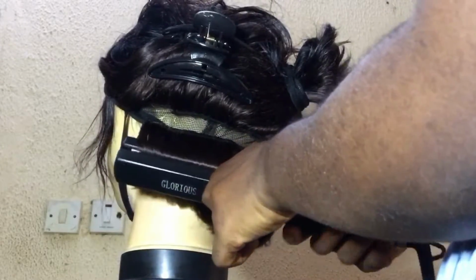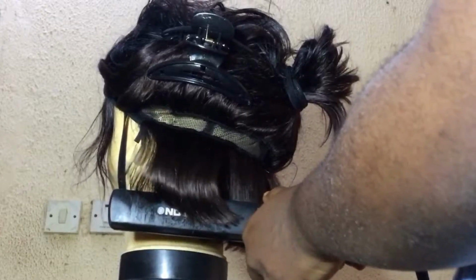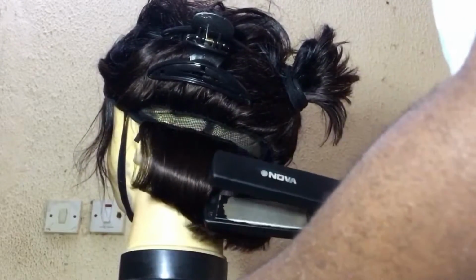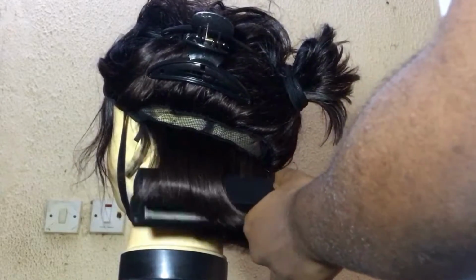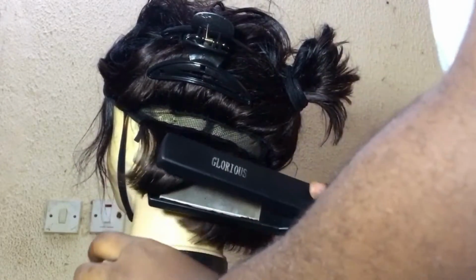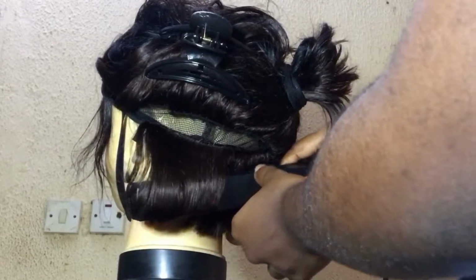Excuse the way my arm is in the way. I know this is not the best angle, but at least you understand what I'm doing. And damn, do my arms look so manly. I'm sorry guys, I'm extremely hairy. That's why my arms look like that. I look like a man. God, but at least you understand what I am doing.